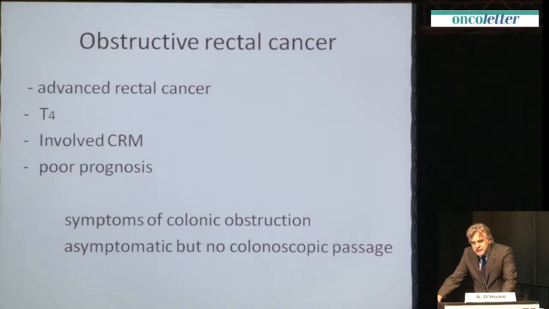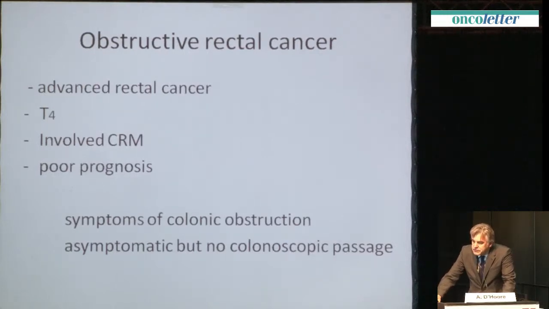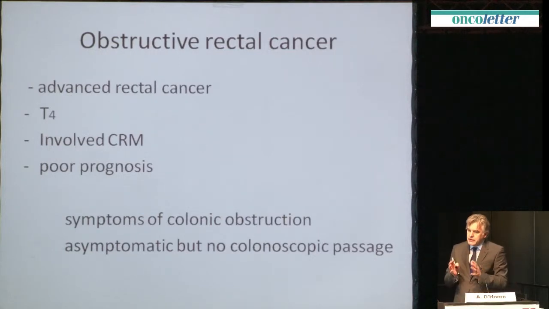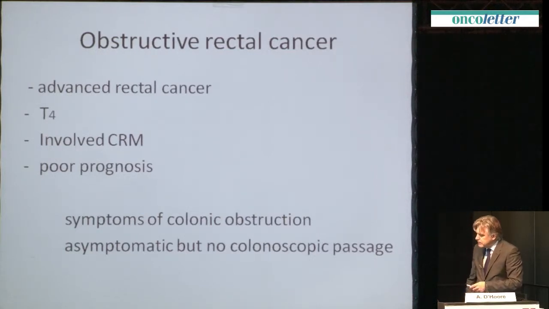What we do know is that patients who present with an obstructive rectal cancer have an advanced disease in most cases. In quite some patients you have T4 cancers, you have involved margins in a substantial group of patients, and we all know that they have a poor prognosis. On top of that, you have the local problems of the rectal cancer within the pelvic cavity, but you can also have symptoms of colonic obstruction.